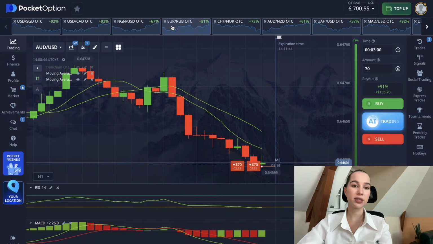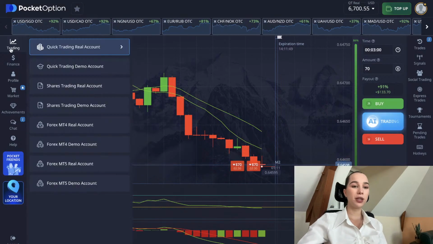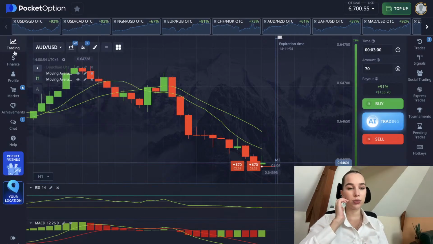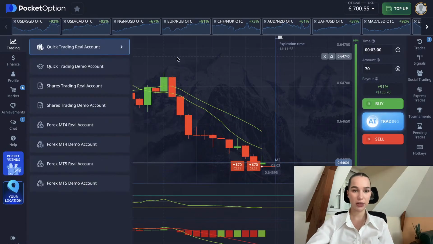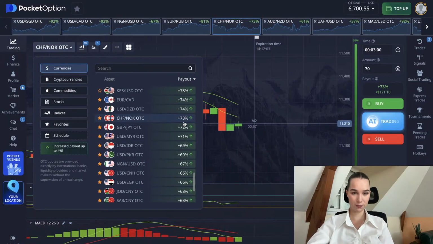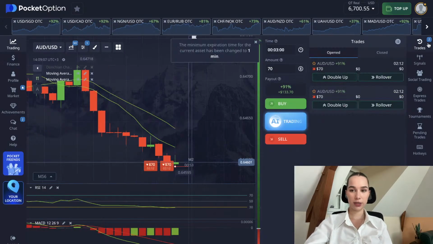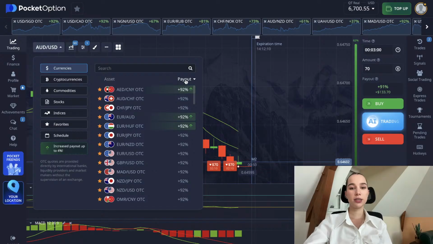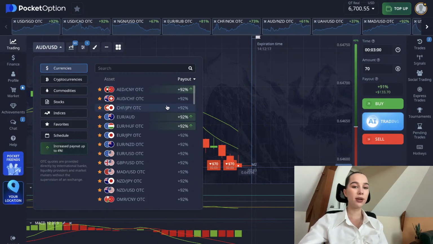So what I also can say about the basics, like here we open a platform. Here we need only this one, the quick trading real account. You don't need to know all of this, finance profile, market, achievements. Just have this. After, here are the currency pairs that you can choose, any of them, and open a trade there. But we trade on this one right now. After, here we can see the payout, right? It's from the highest, from the lowest. So the highest is 92% right now.